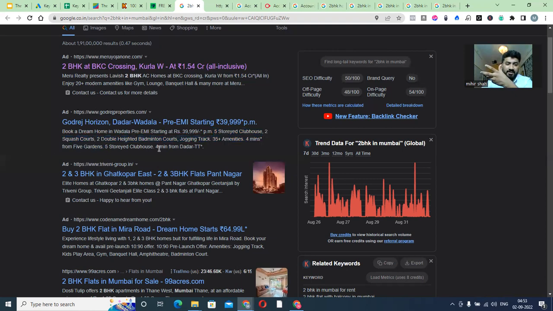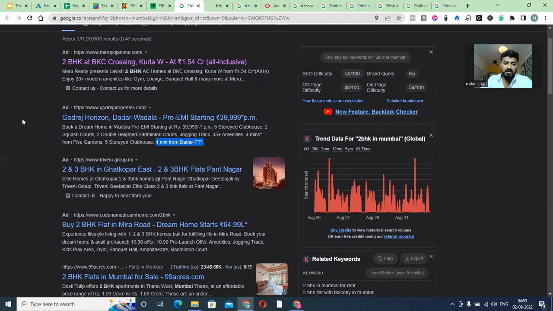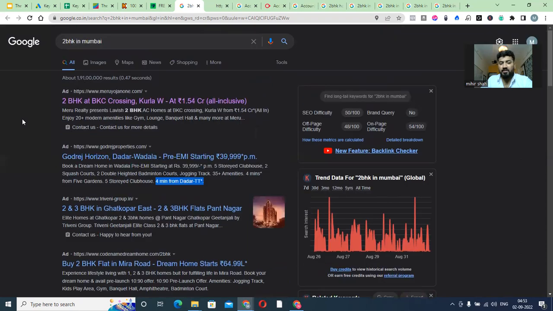From 5-star garden, 5-storey clubhouse, 4 minutes from the airport. Again, like I said, it was showing that proximity as well, which we also discussed. So these are a couple of things that you can learn from all these ads and start implementing, and that's why using these tools is one of the most crucial things that you need to do while researching your competitor ads when you are running ads on Google.